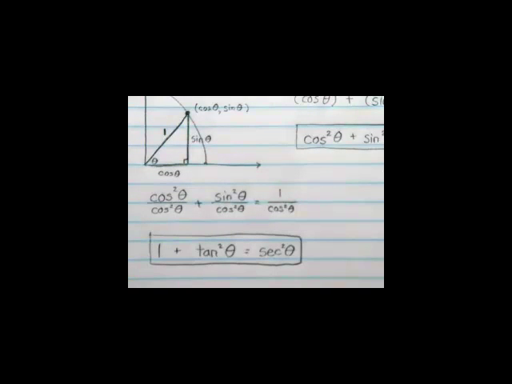What do you suppose you're going to do this time? Do what? Exactly. Yeah, you're going to do the same process you just did, except now you're going to divide by sine squared instead of cosine squared. See what you get. And that'll be your last one. I'll give you guys a few minutes to take care of that.